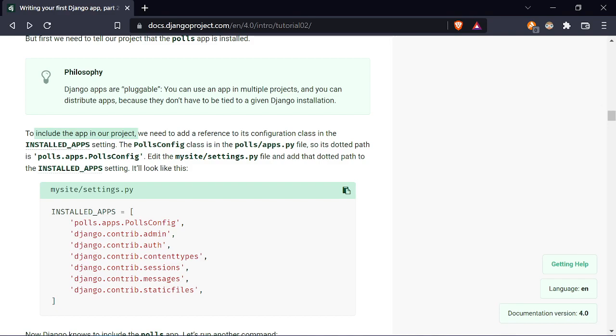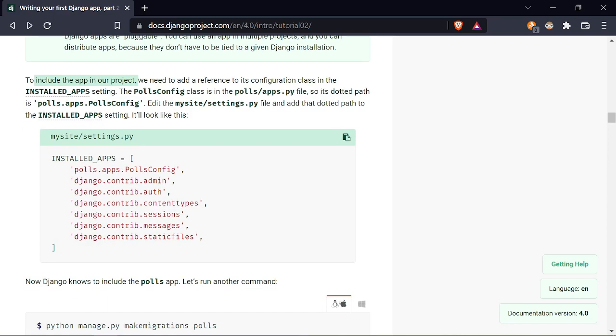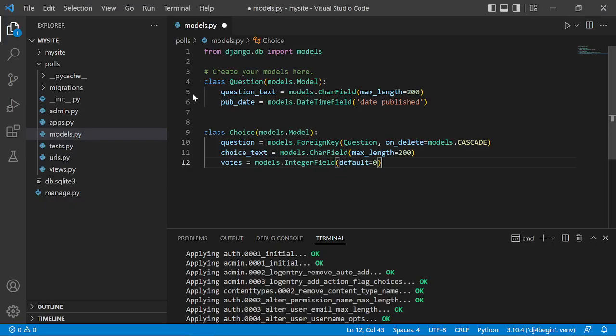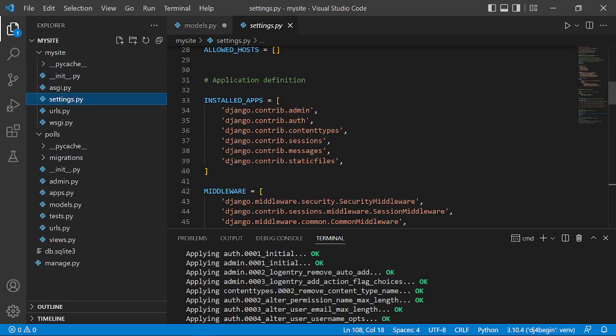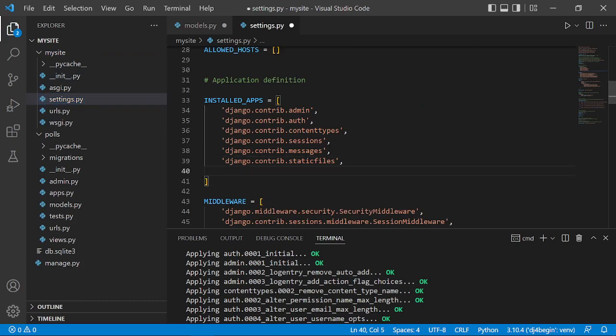Edit the mysite/settings.py file and add that dotted path to the INSTALLED_APPS setting. It will look like this here. I just need to copy this line, and go back to my site settings. Here, you remember? INSTALLED_APPS, and we appended it at the end, so that we know those are the defaults, and now it's ours.